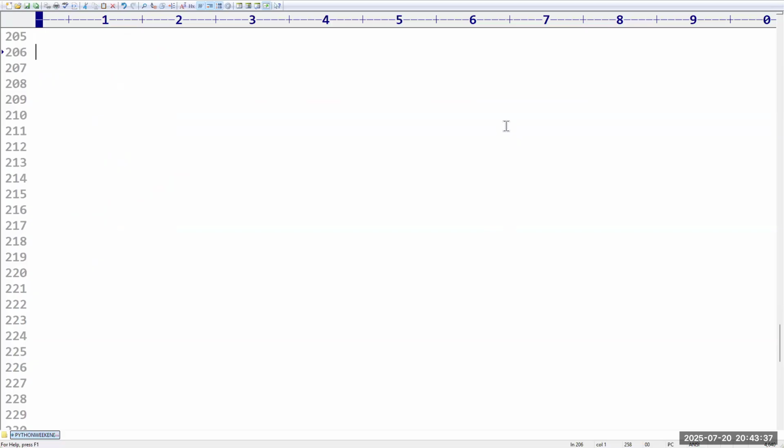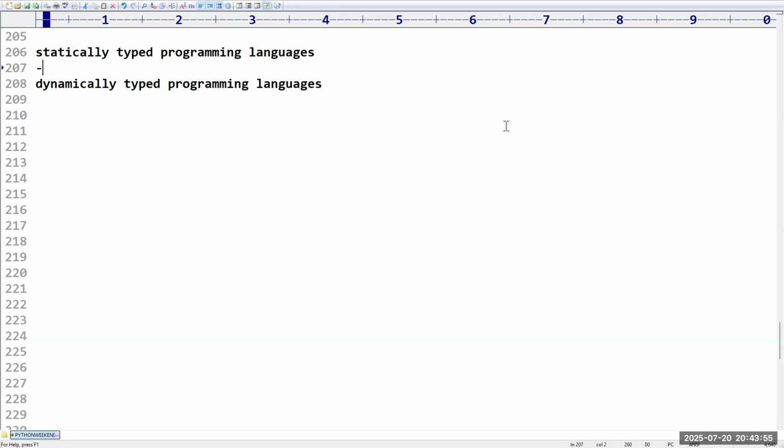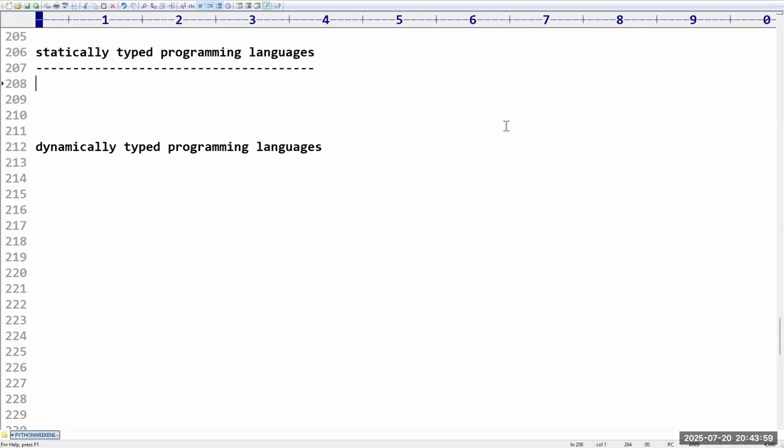First one is statically typed programming languages, and the second one is dynamically typed programming languages.